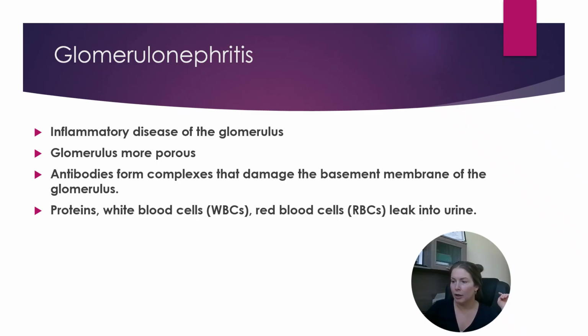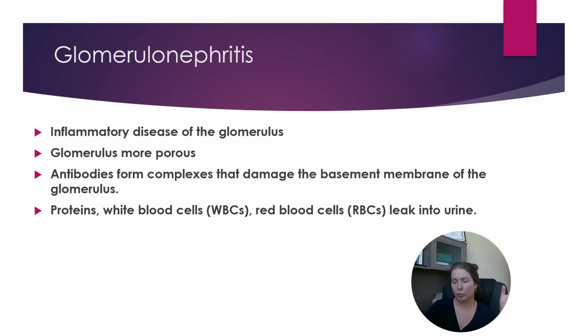Okay, glomerulonephritis. So this is going to be an inflammatory disease of the glomerulus. This can be immune mediated, so our antibodies form these immune complexes that can deposit around the membranes of the glomerulus. Okay, so this is going to cause inflammation and damage, making our glomerulus more porous.